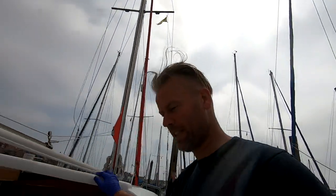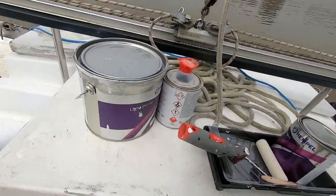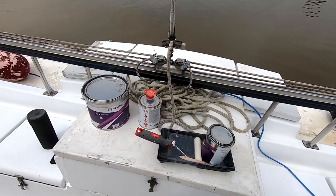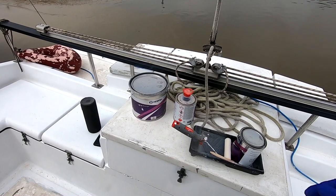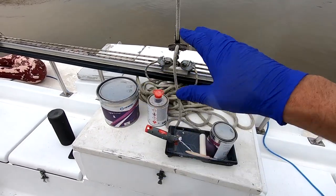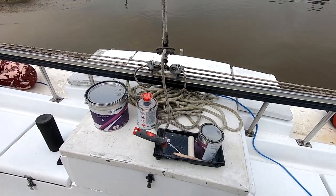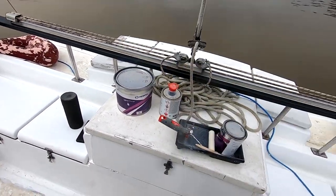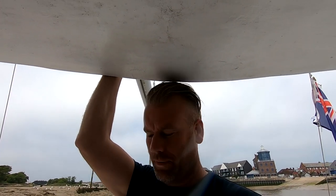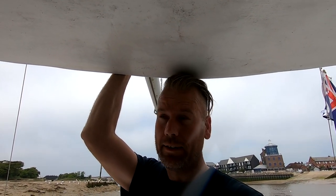So it's all masked up, so we're going to stick some 2K epoxy primer on it. Hemp oil light primer. Then I'll do what I've done before. Not today, but later on in the week, I will cover it. Plenty of wet 2K polyurethane, sand, scrape it all off, clean it off, paint over the top, but I'll cover all that. And then we'll see how the coach roof looks as a complete thing. I've got more plans for back here and for the deck, but I shall cover that later on in more detail.